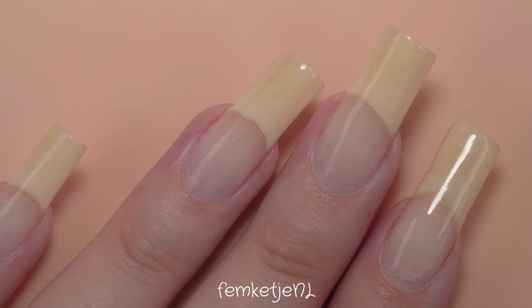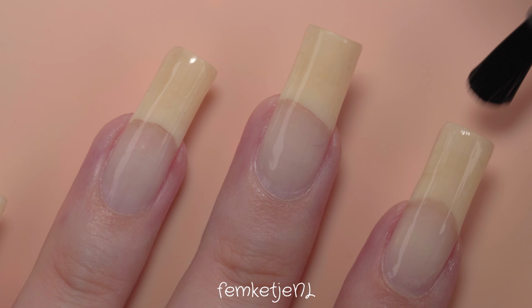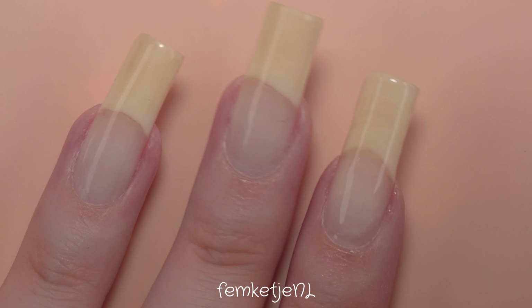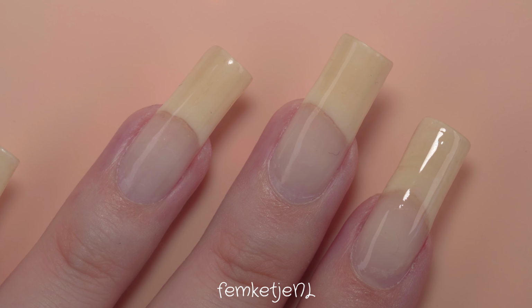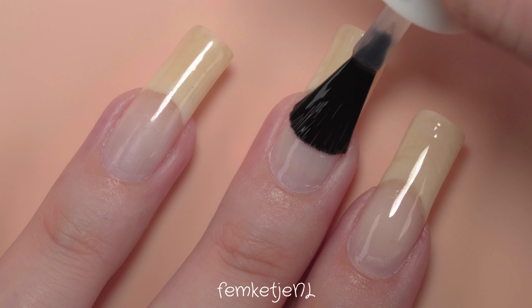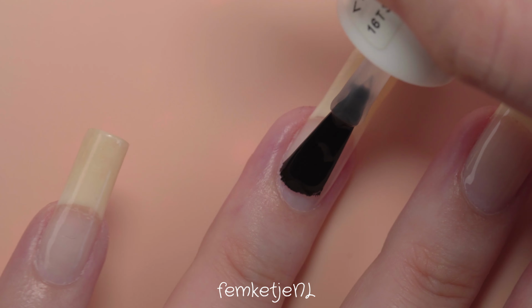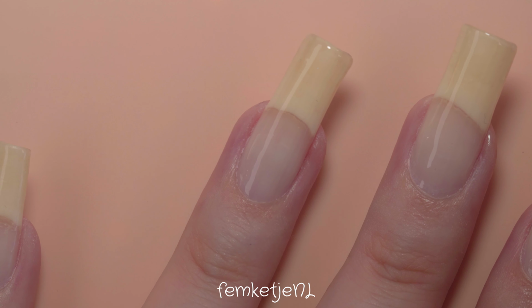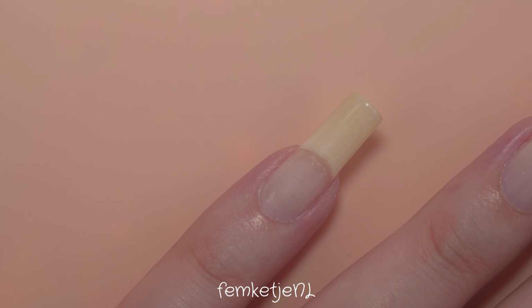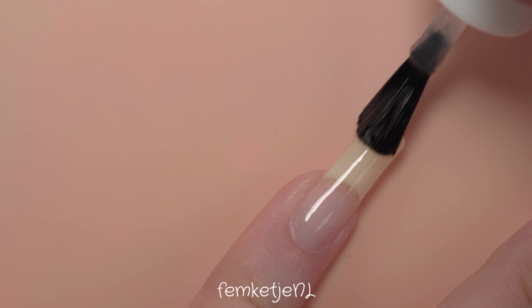Of course, before going in with the colored polish, I'm going in with a base. I'm just using a random one by Essie. I grabbed one from my work desk and just slapped it on. It's actually quite a decent one. I don't really feel like it is super protective when it comes to staining, but it has a decent grip for the colored nail polish to grab onto, and the longevity wasn't that bad. Of course, I haven't tried this base coat with a ton of different polishes yet, but for this specific one that I will be using in a little bit, it did its job.